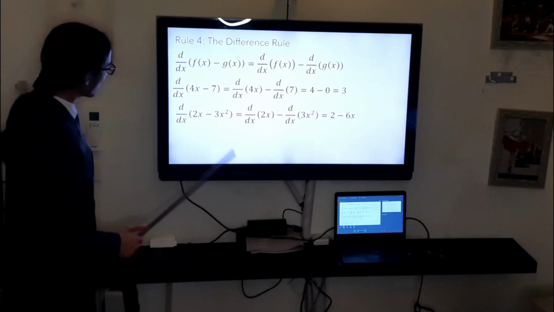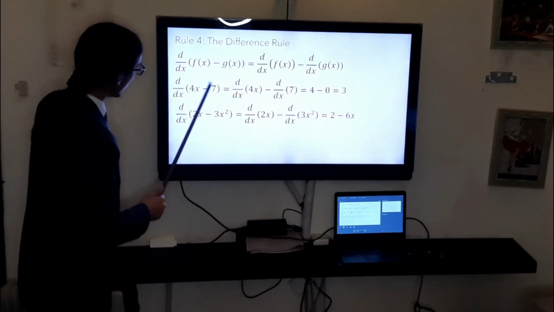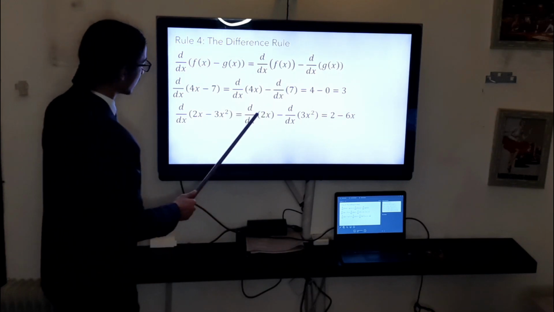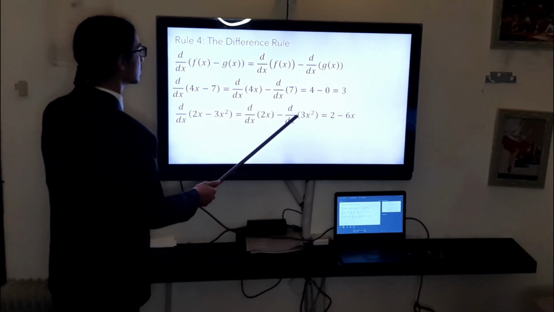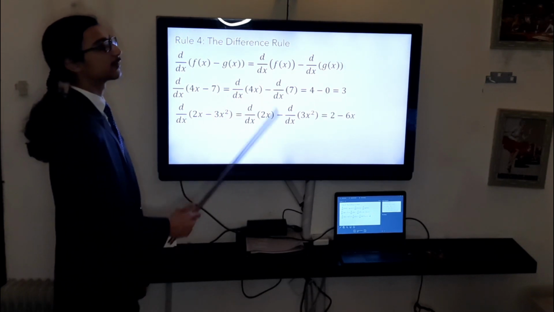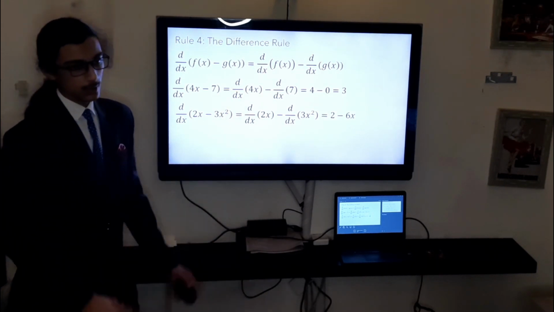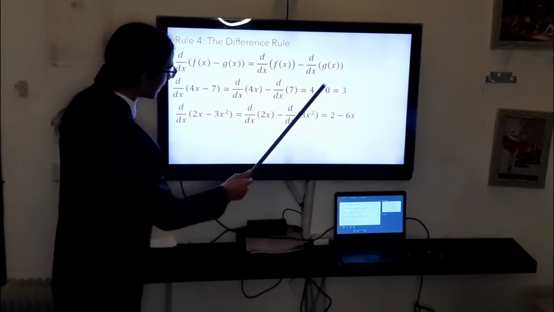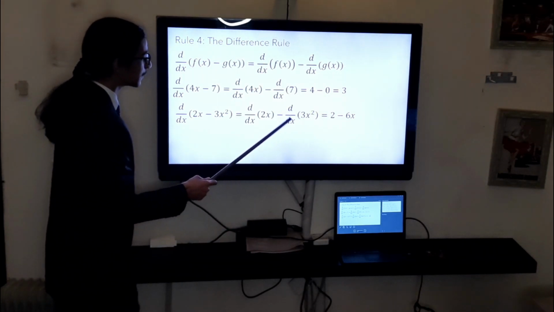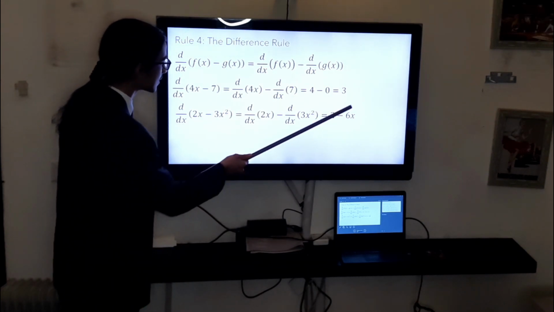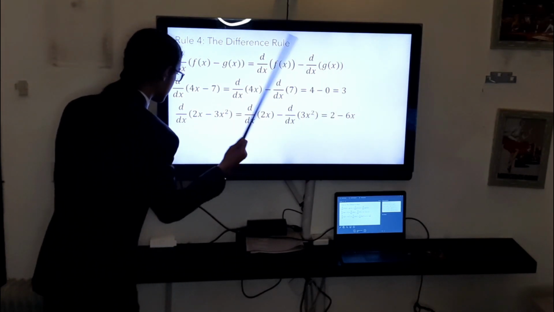Great. Okay, next one. Derivative of 2x minus 3x squared. Right? So once again, we can split the derivative. We get the derivative of 2x minus the derivative of 3x squared. We take 2 out. 2 into the derivative of x is going to be 2, and we put that there. Now for the second derivative, we get the derivative of 3x squared. Take 3 out. Derivative of x squared is 2x. So 3 into 2x, 6x. So we get 2 minus 6x.